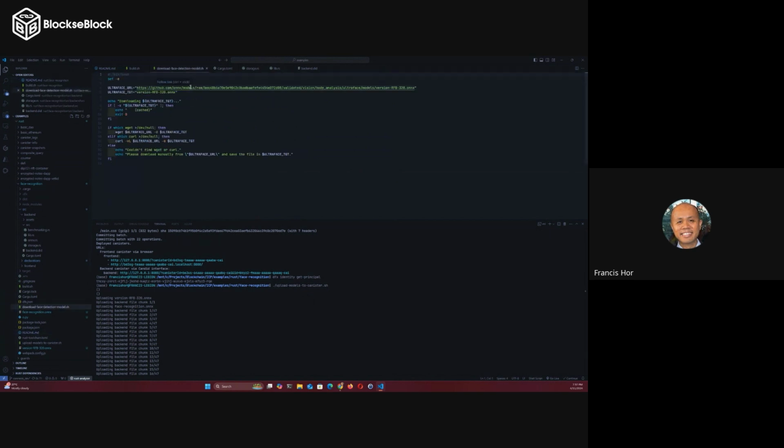You can go and find from the ONNX model zoo the suitable model you want to implement in your applications. So those are the two sample demos of how you run an AI model in a smart contract by using Tract ONNX, built using the Rust programming language.